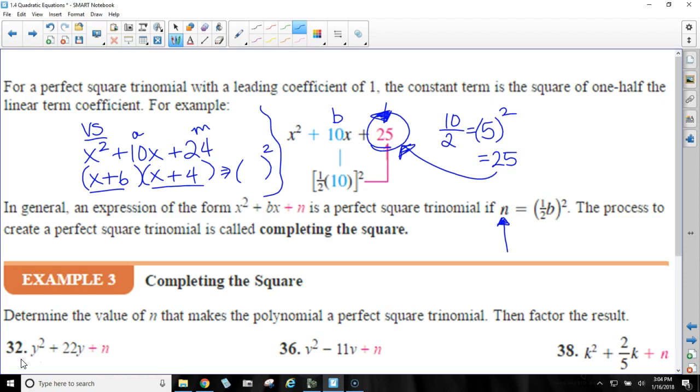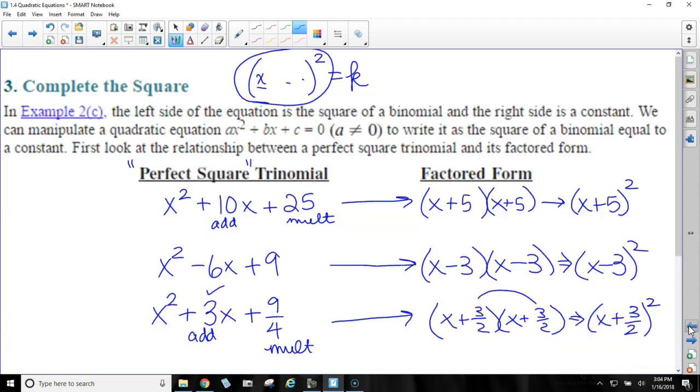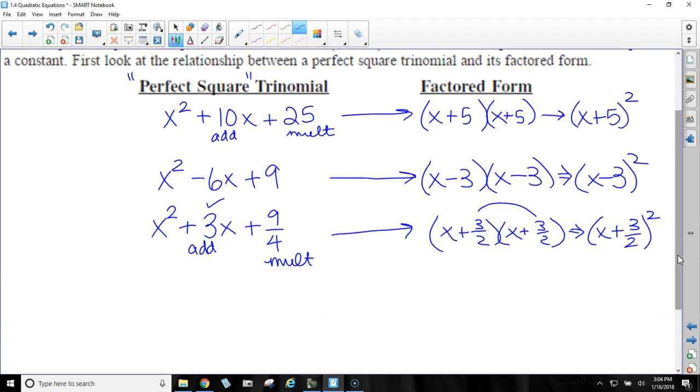Now, I knew that trick back on my other example on the previous page. How did I get that 9/4 right here? How in the world did I know that that would work? Well, all we have is the x squared plus 3x, and I'm looking for the 9/4 to make that a perfect square trinomial. So the first step is you take the coefficient of the x and take half of that. That gives you 3 halves, and then you square it. So 3 squared is 9, and 2 squared is 4. That's how I knew to put a 9/4 here to create that perfect square trinomial.